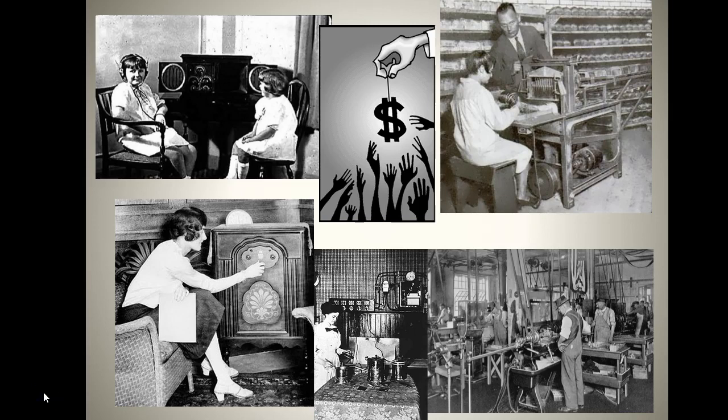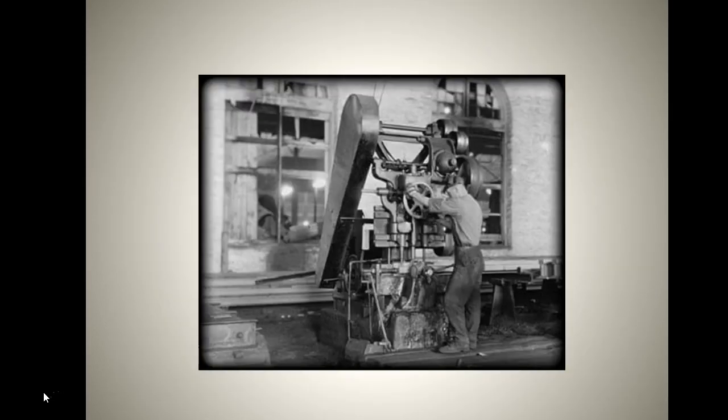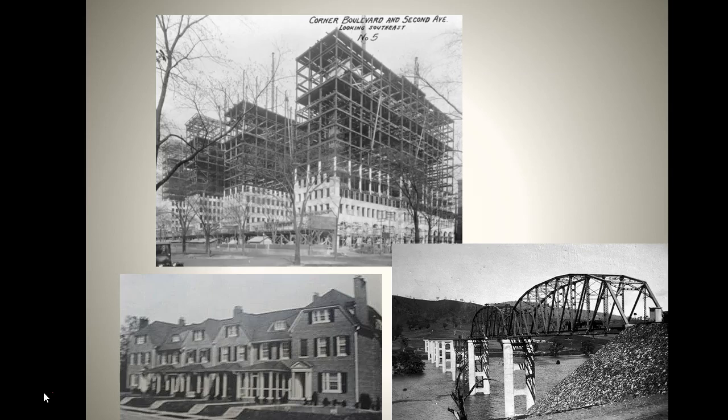Okay, so we've talked about how the post-war cynicism leads to this kind of boom in consumerism. We also have lots of factory production, convenience goods, automobiles, canned goods, and construction. These can create all kinds of sub-industries that go into these. No one industry by itself exists in a bubble, right? I mean, if you have an automobile industry, you're going to have glass manufacturers, you're going to have tire manufacturers, you're going to have people that make all the different parts, that kind of thing. So you have a huge amount of construction and sub-industries that are making jobs and creating a huge boom. You're also going to have a real estate boom happening.